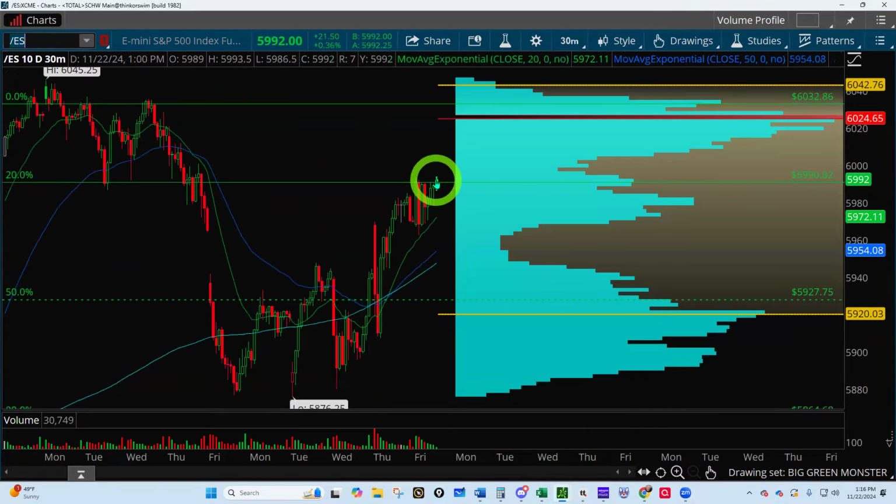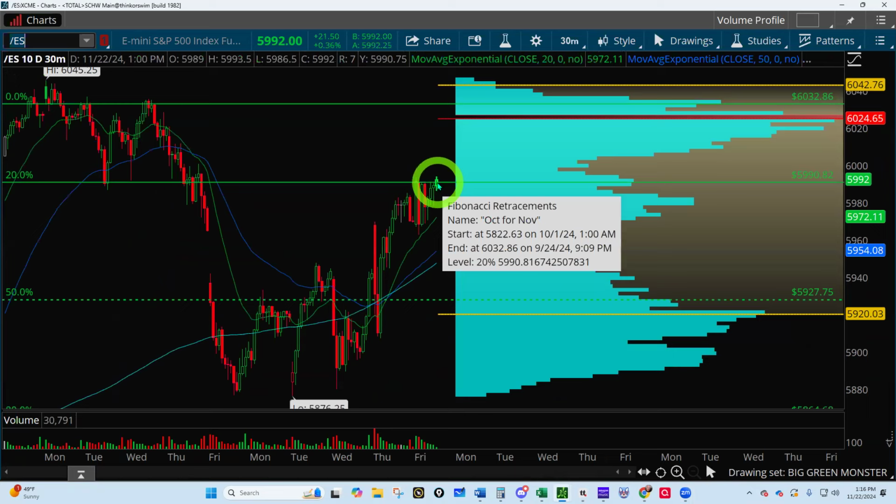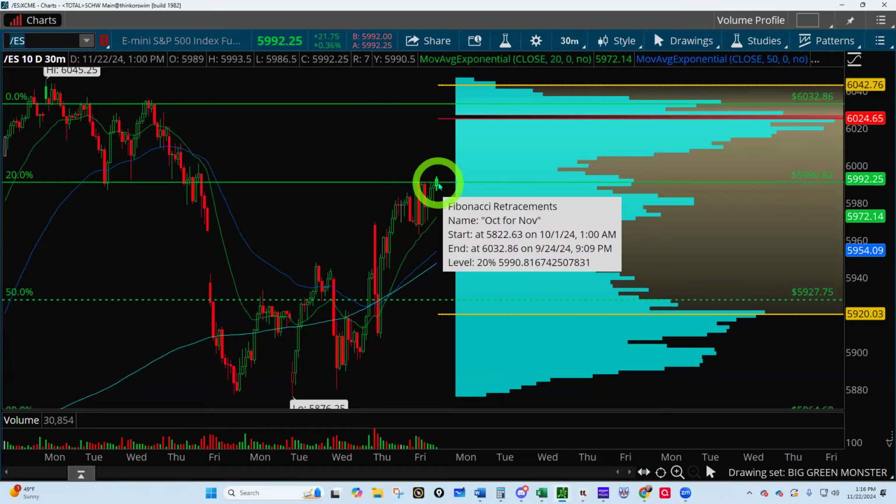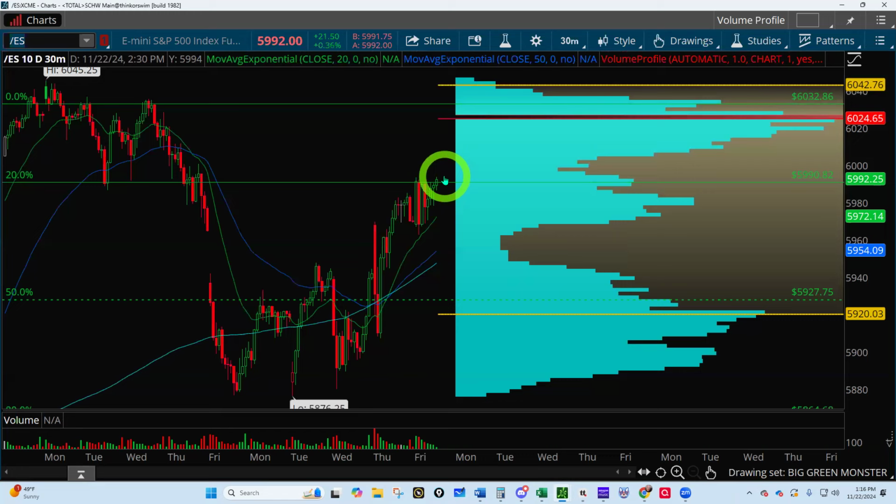Look at this, y'all. We are at an area of resistance at the 5990. So that's where we're at in the E-mini. So looks like we'll probably play around there for a while. So it may be tougher for the market to bounce out past that, but we'll see if that happens at the end of the day. So we are at the point of being overbought and close to being fairly priced. So we will check on that.